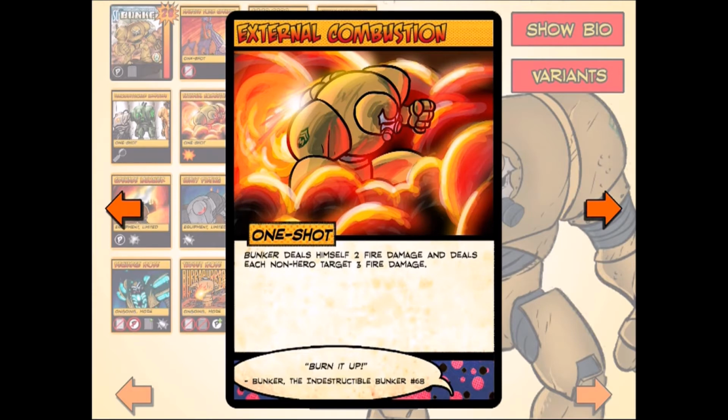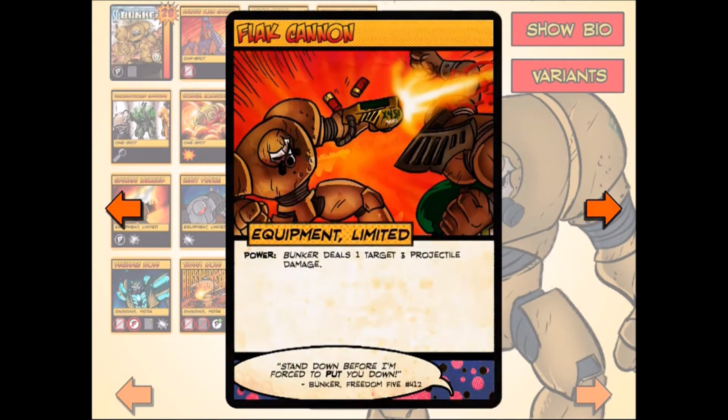He deals 2 fire damage to himself, and he does 3 fire damage to pretty much everything else. Very useful card because of it. Not only does it do massive damage, but it does fire damage, which is important because one of Bunker's weaknesses is that most of his cards do projectile damage, and if you get something that becomes immune to it or reduces that, you can get into trouble. So this will give him another damage type to be able to do.